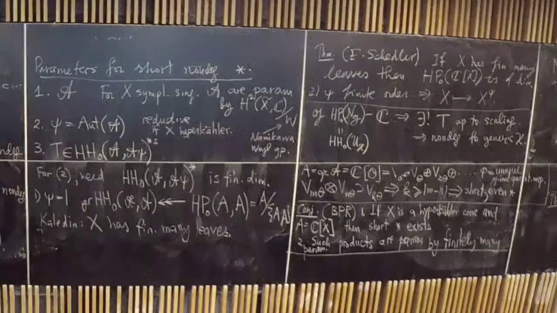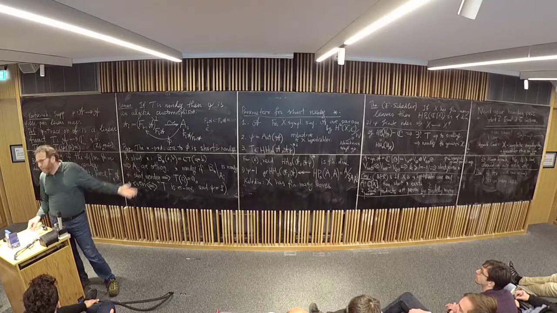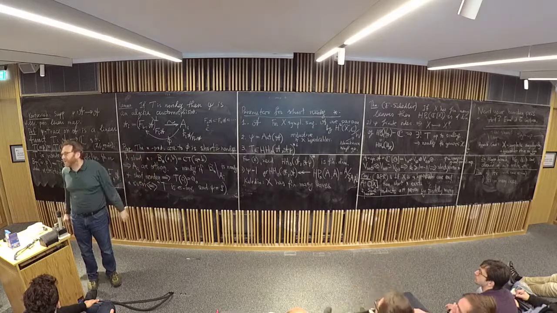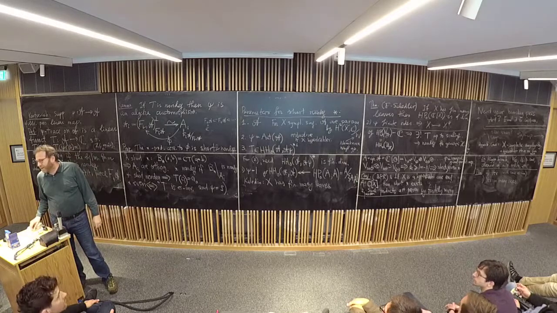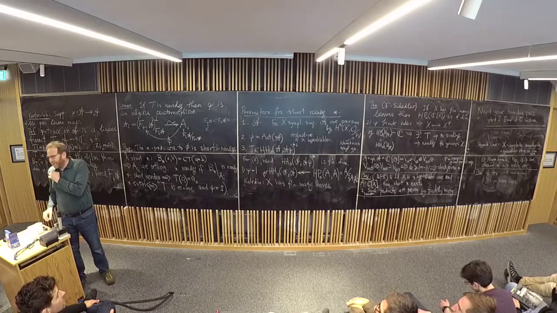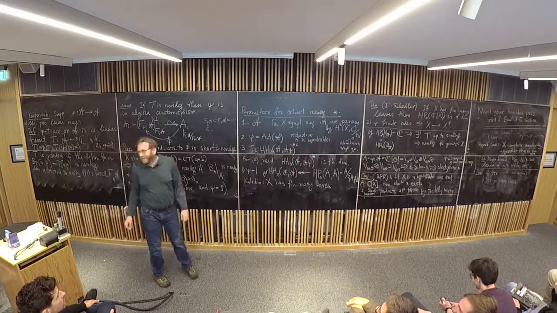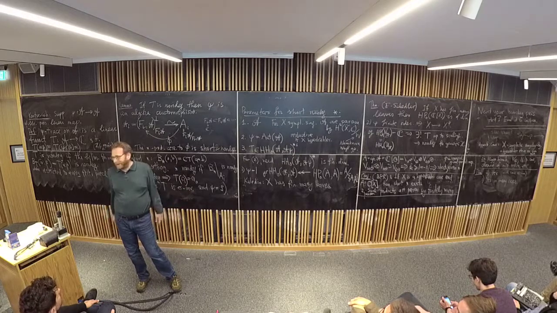You don't impose the condition that the associated graded be... Not for the, if I want to prove anything, then I have to impose it. I said it's a symplectic singularity, in particular it's an algebraic variety, scheme. No, in the abstract definition it's not needed, because I don't do anything, so I don't need anything. Well, then I changed my question, do you have an example when it isn't finite? Quite possibly, but I haven't looked at that.